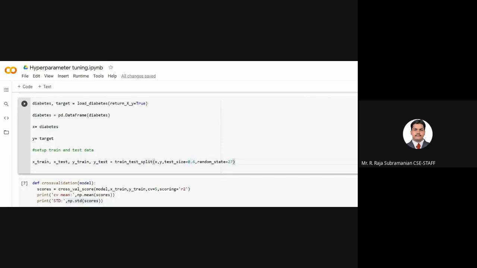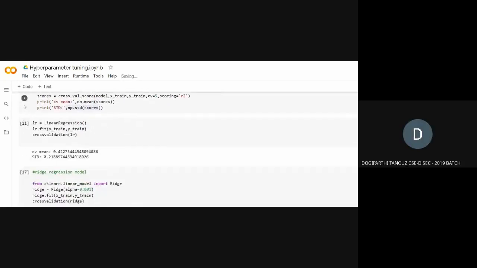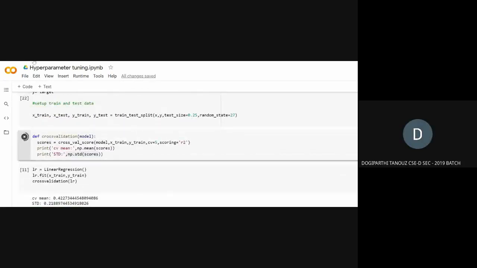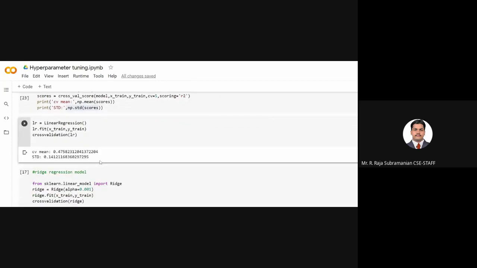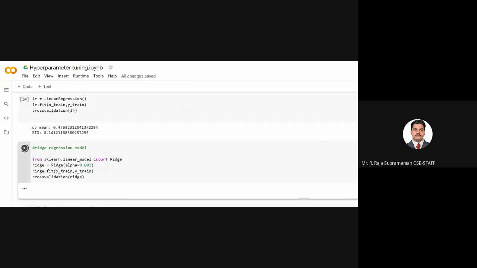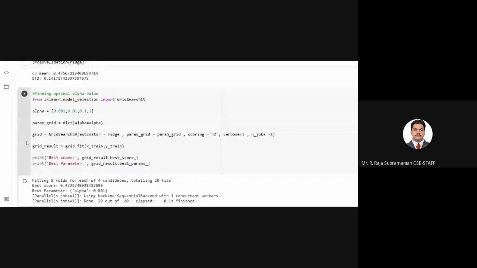I set it as 0.25, 25% for testing and 75% for training. Right, so that is the difference. I hope that now it will come. It will not differ with respect to different people. Maybe the mean value may differ somewhat, but the learning rate and all will not differ. Yes, sir, got the same, sir.